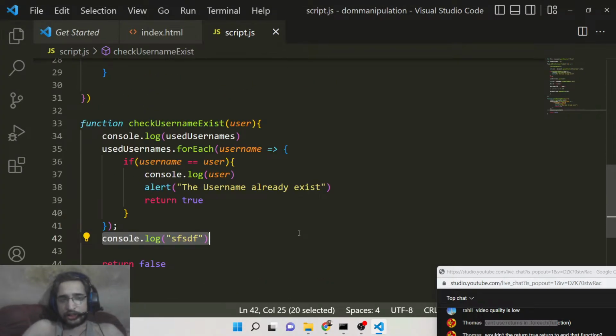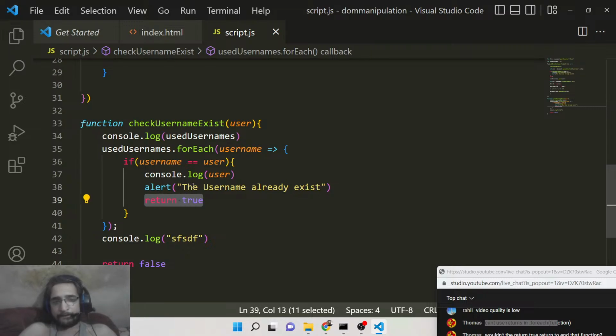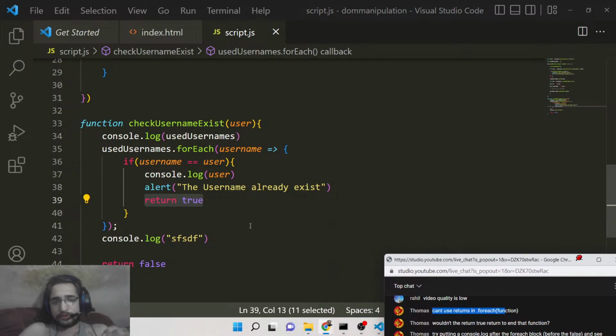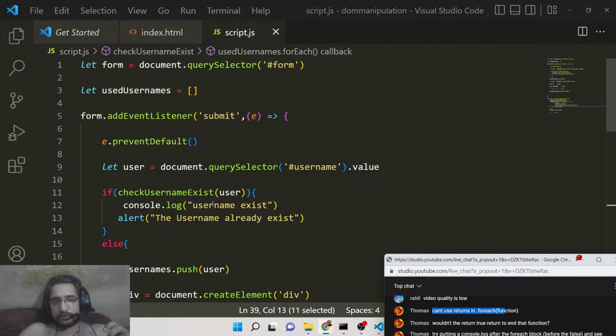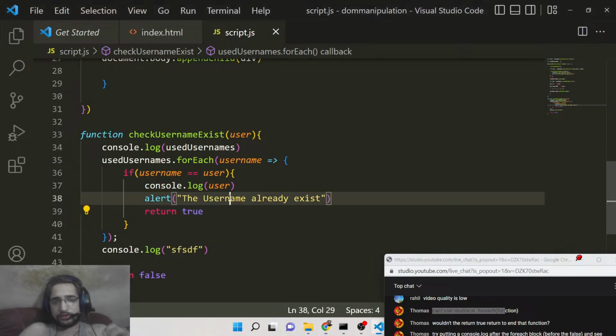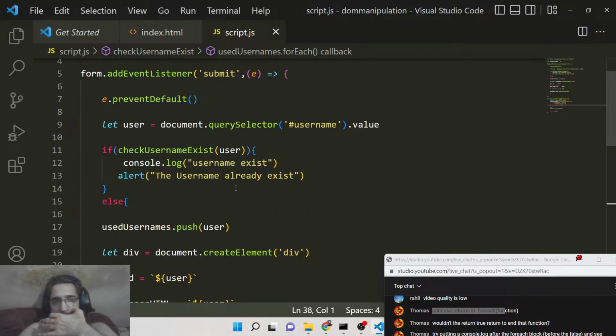So what I need to do is that basically if the username is equal to user, then what we need to do here is that if you want to return true here, I think the return statement doesn't work in the username exist.